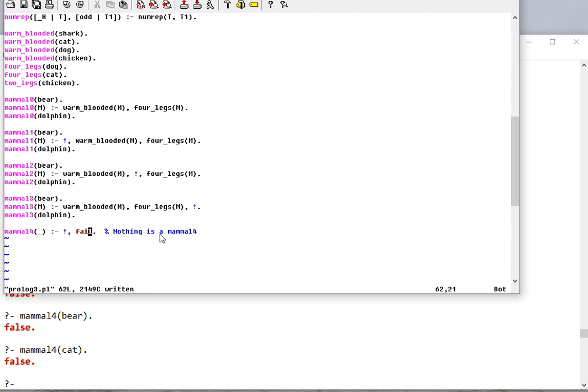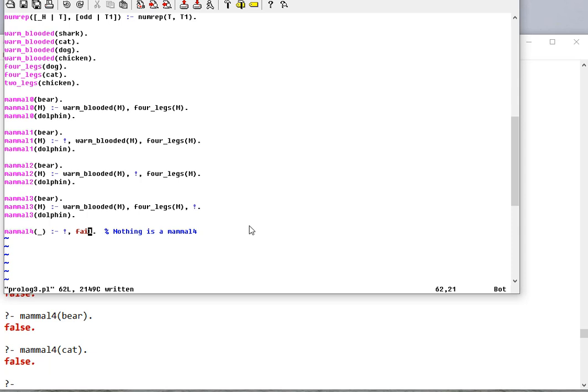Now you can abuse cuts and fails, and there's also another thing called repeat, where the repeat generates a backtracking point and then the cut removes it. So you can use this, or I should say misuse this, to create loops and things like that. But it's best to avoid that if at all possible. You start winding up with code that's very similar to an imperative language. You're not really using the logic language appropriately. But it's just something to be aware of.